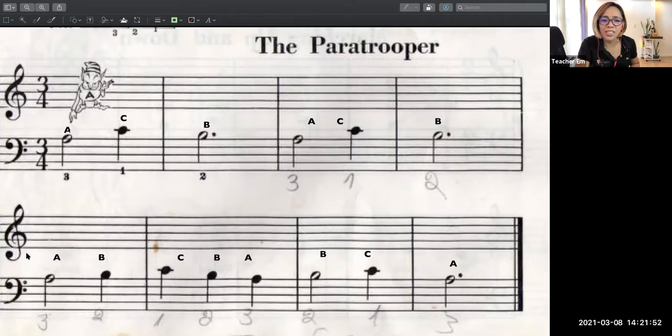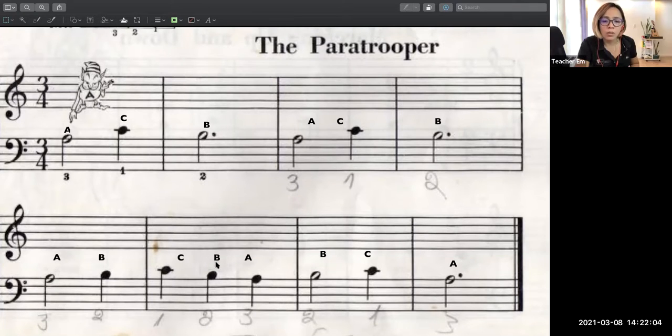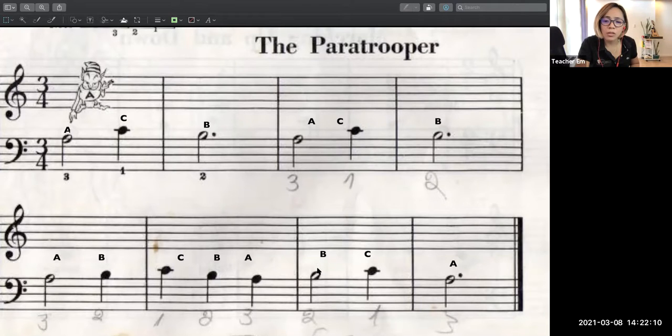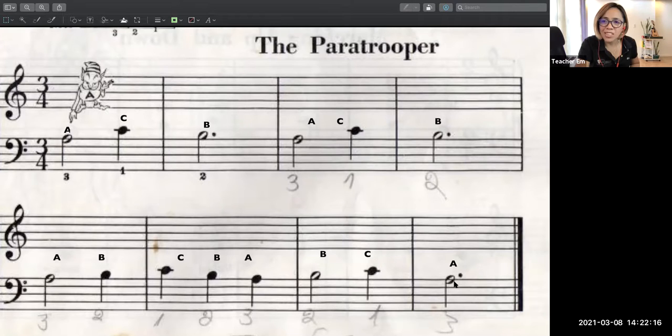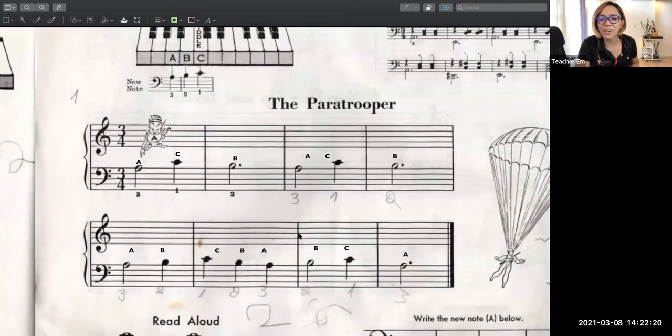Very good. Now let's play the lower line, the second line. So it's 2 counts. 1, 2, 1, 1. 1, 2, 1, 1, 2, 1, 1, 2, 3. Yay! Okay, very good.